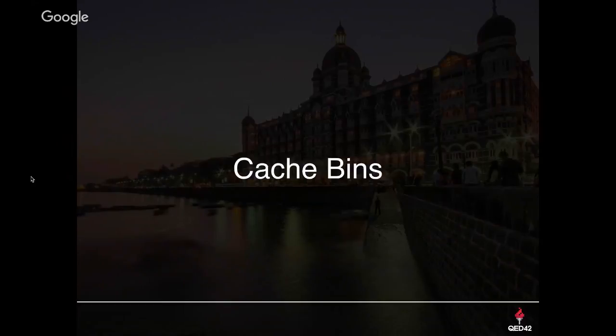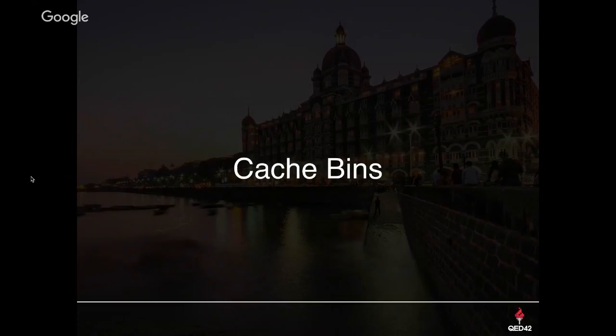Cache bins. Now, this is again another concept which used to exist in Drupal 7 as well. So you used to have a lot of cache tables, simple cache table, cache_data, cache_form, cache_views, and so on, right? Each of these tables was supposed to hold a specific kind of cache data. The reason behind cache bins is very simple. If you try to store everything inside a single cache table, your cache table will grow immensely huge and will take more time to query compared to doing a direct query.